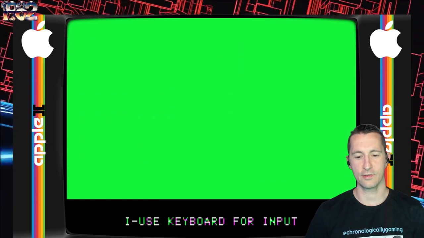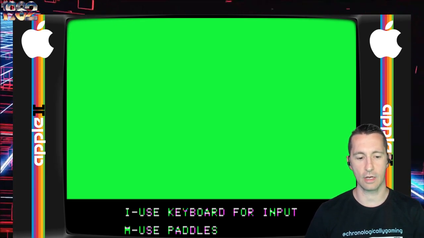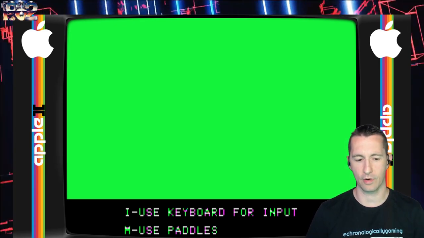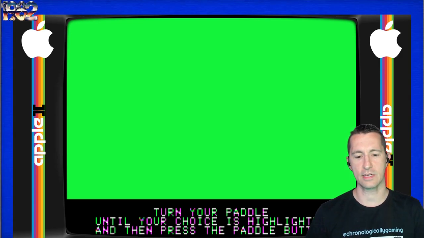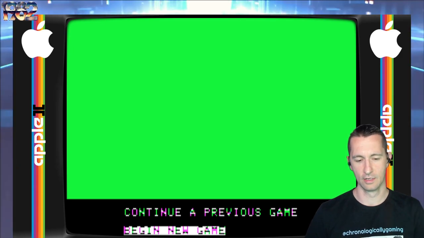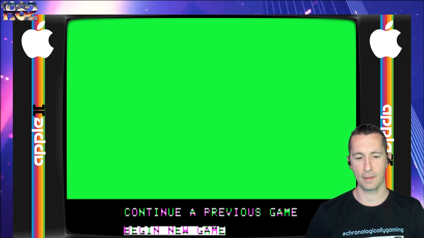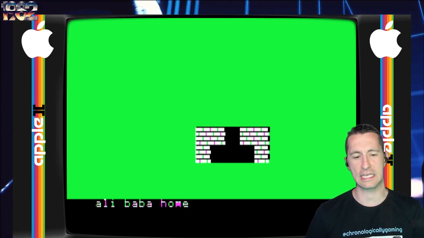Oh, and it responds the way I want to. Yes. So we can use keyboard or paddles. Now, I'm going to try paddles first, but I'm not going to be impressed with it. Turn your paddle until the choice is highlighted, and then press the paddle button. Oh my gosh, no way. It's okay, we'll do begin a new game. But you have to move the paddle back and forth, so it's like, what, just use a keyboard.